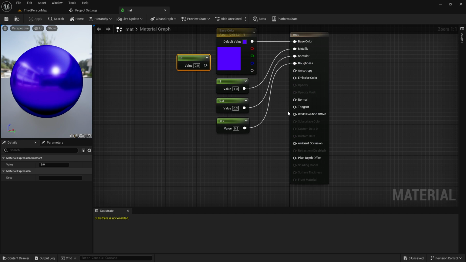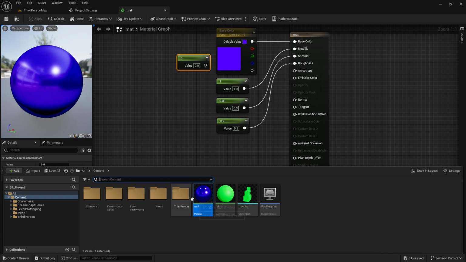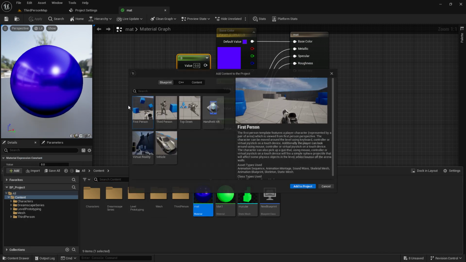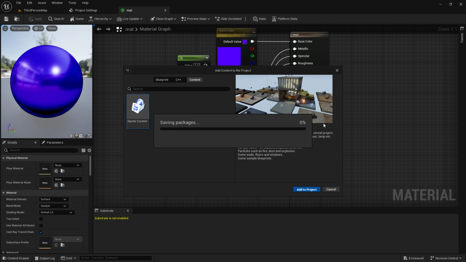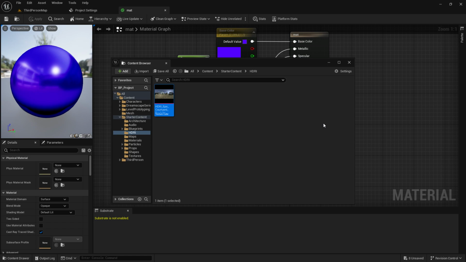Then you find the normal here. The normal basically gives you the details of your model. For example, because I added the starter pack, the starter pack has, I guess, no, I didn't add it, let me add it. The starter pack has some materials and textures, so I'm going to show you how you can make a material from a texture. Currently what we are doing is picking a color, or giving it a basic color. So let's put the texture here so you can understand that also.